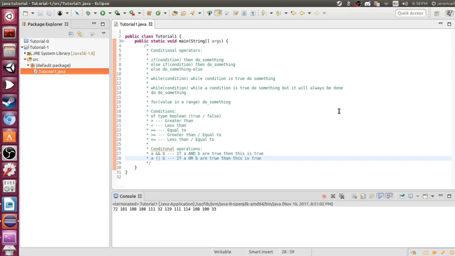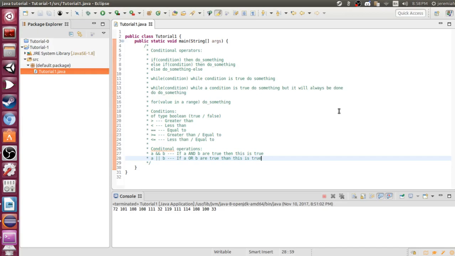So, the conditional operations are a little special, but first let's go over conditions. You have greater than, less than, equal to, greater than or equal to, and less than or equal to. And if you notice, the equal to sign has two equal signs. What's up with that? Well, simply, it's because how would the program know if you're setting a variable or if you're trying to see if two variables are equal? So to separate the two different possibilities, if you're checking to see if two variables are equal, it's two equal signs. But if you're trying to set a variable, it's a single equal sign.